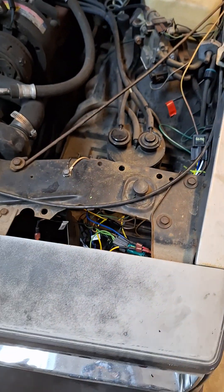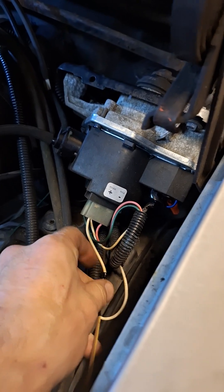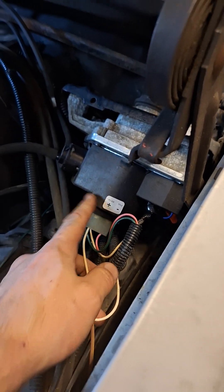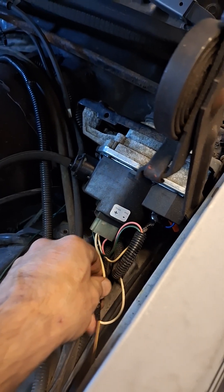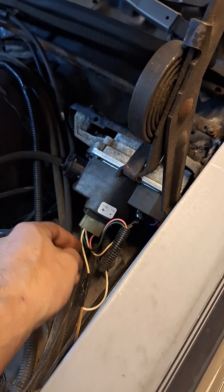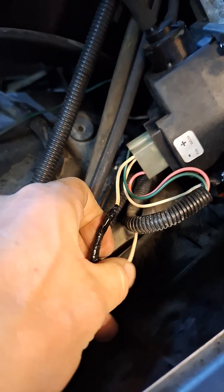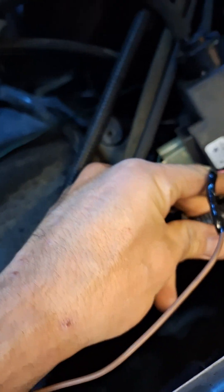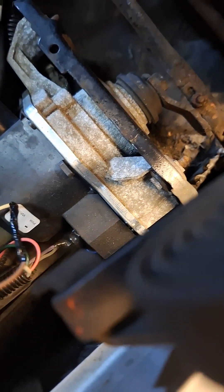The last thing to mention is how I powered the daytime running lights. I tapped into a new wiper motor or windshield washer pump — I don't quite remember which — but I soldered into and tapped the positive wire, which was actually labeled on it as white. I tested that to confirm.